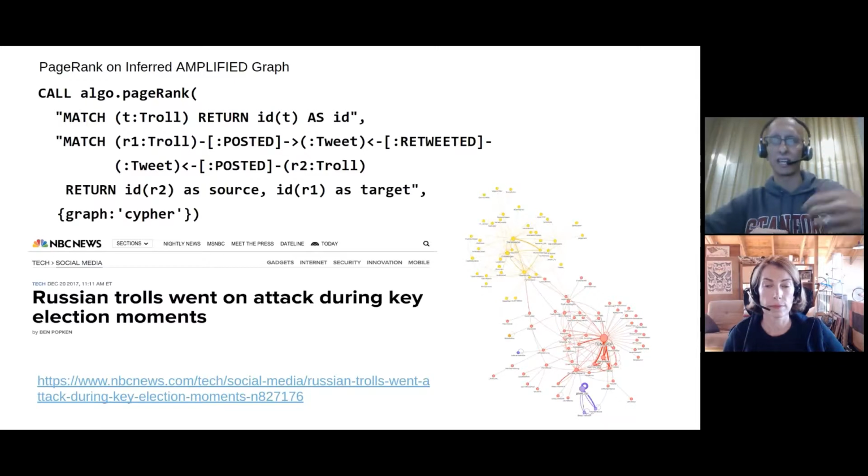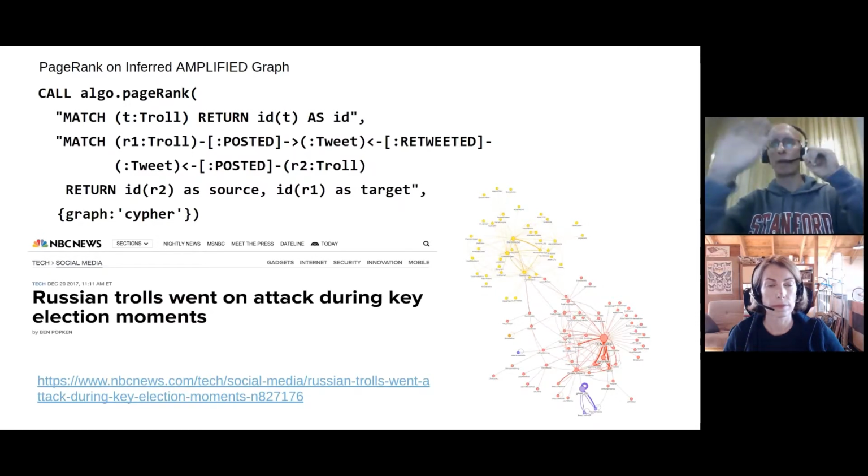In the example that we're going to look at in this talk, we're actually using a more direct amplification, which is that if somebody follows the other person, then it means that they amplify it. But you could even imagine combining both of them and saying, well, follow is kind of a weak amplification, but maybe liking something is a little bit more of an amplification, and maybe retweeting is the best amplification. So you can actually do levels of amplification if you wanted to.